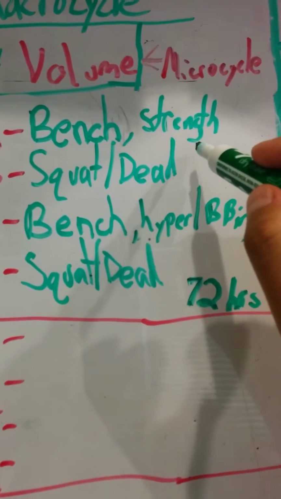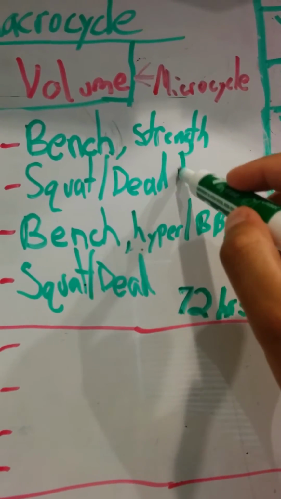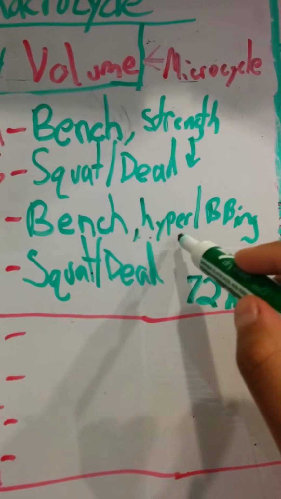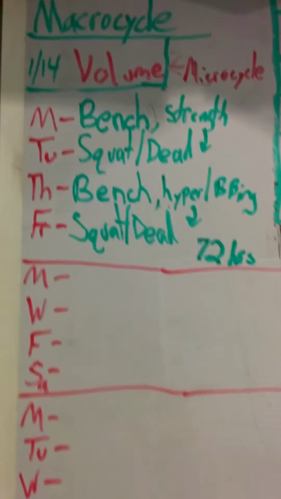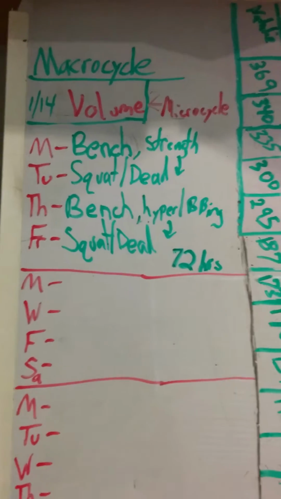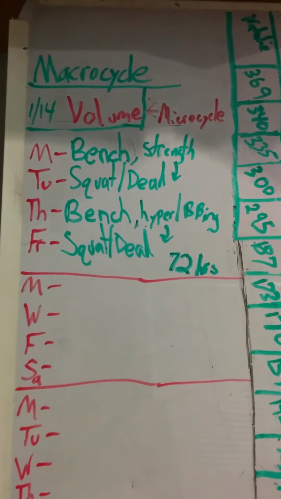And that'll be the same for the squat and deadlift. So that'll be our strength, and this will be a hypertrophy bodybuilding. That way, after causing the muscular damage on the hypertrophy days, you have 4 days off.